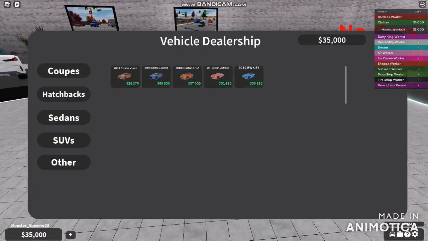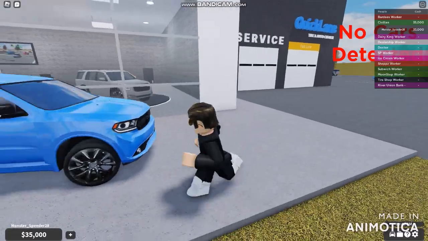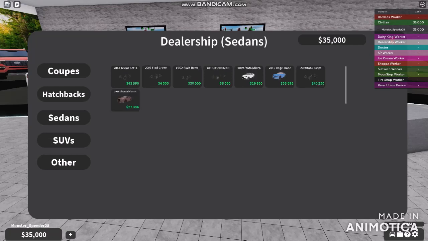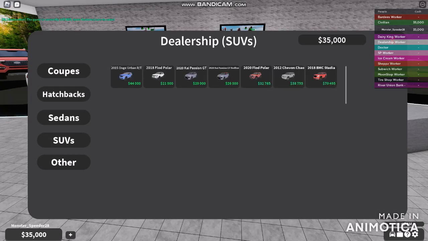So what about my passes as well? I don't have any cars anymore. Looks like we're starting with sedans, beginning with the Ford Crown Victoria, which is going to be the best. It looks like we're starting at least $4,000, and there are other cars like the taxi and the police cruiser.